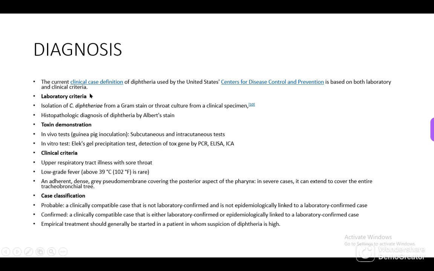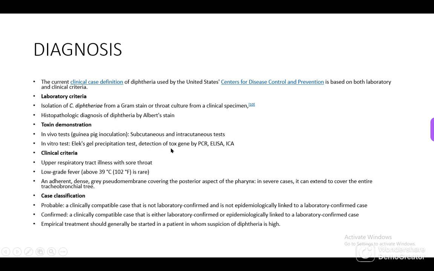The blood CBC will show lymphocytosis basically, and the ESR is raised. You go for the CRP, it is raised, and then you go for the culture, with a throat swab or nasal swab. In the culture, you will see under the microscope, with Albert stain, the club-shaped type of Corynebacterium. Or if you go for the Loeffler's medium, you can culture it, and the culture comes after 7 to 8 days.